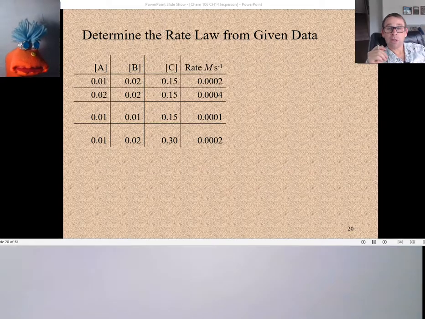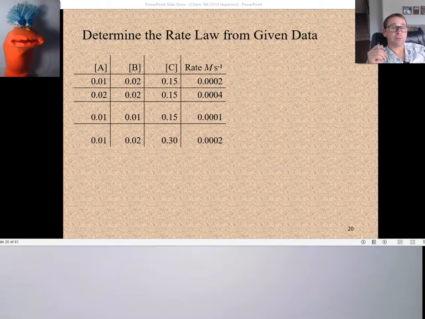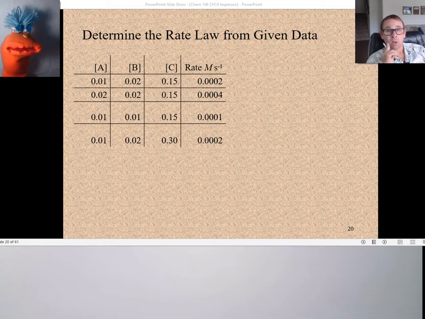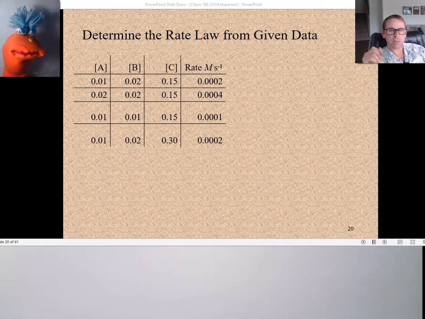All right, we've been talking a lot about the rates of chemical reactions, and we have what we call now a rate law. And we can write a skeleton rate law, and we've also practiced filling in the different components of the rate law, okay? So this is a little review for us now, and also some exercises, because this is the kind of stuff we're going to be doing on tests, exams, and quizzes: determine the rate law from the given data.